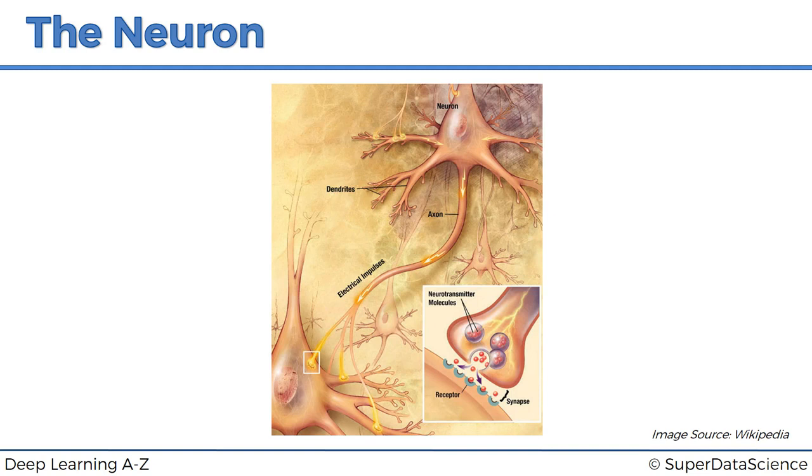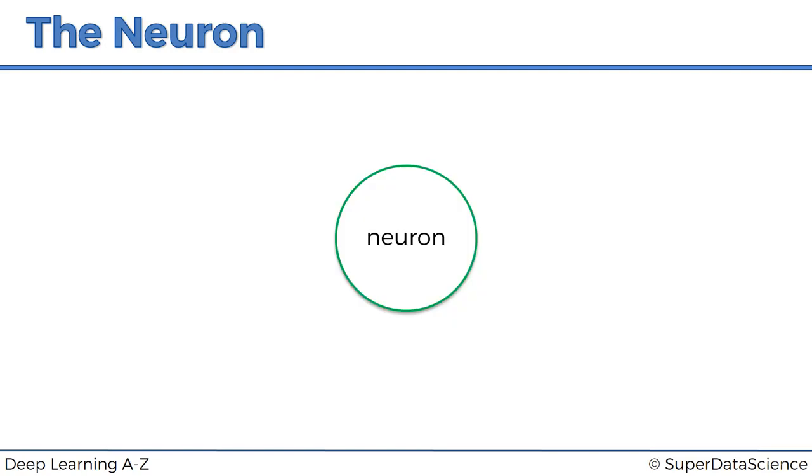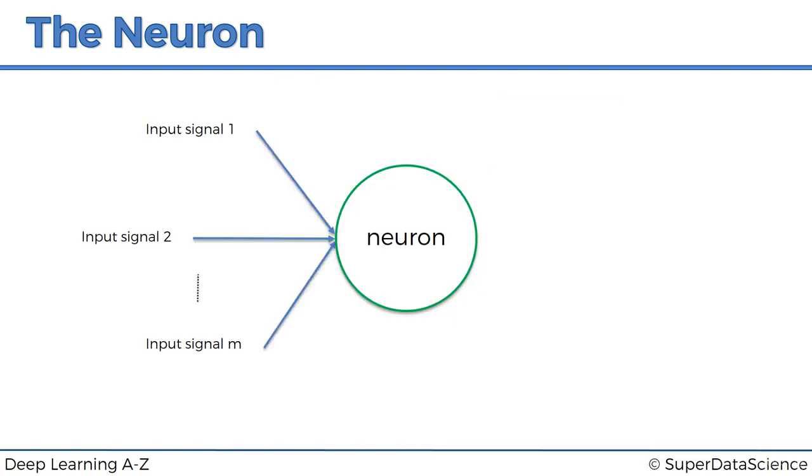So basically, that's how a neuron works. And so let's move on to how we're going to represent neurons, or how we're going to create neurons in machines. So we're moving away from neuroscience and into technology. And here we go. So here's our neuron, also sometimes called the node. The neuron gets some input signals and it has an output signal. So dendrites and axons, remember, but again, we're going to call these synapses.